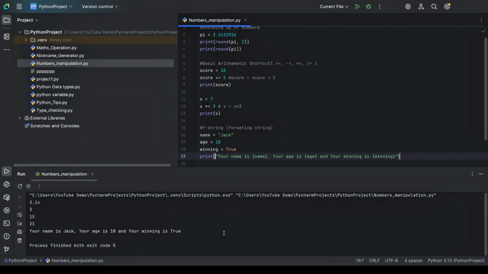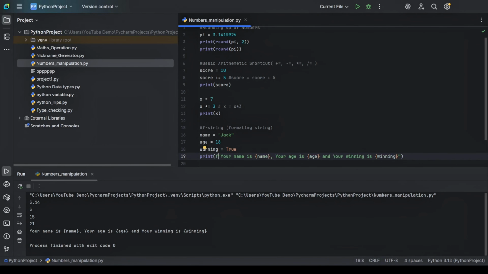Let's say we remove the f string and we run this code as it is like this. You can see this is just going to print out all the variable data types in the form of a string. And this way you can see the importance of the f string, which helps us to combine different data types together in a sentence. And this is the magic of the f string.